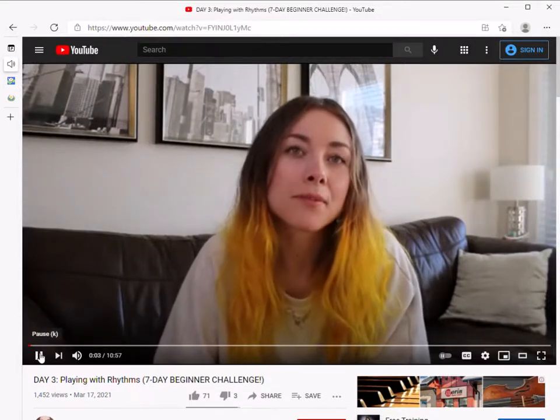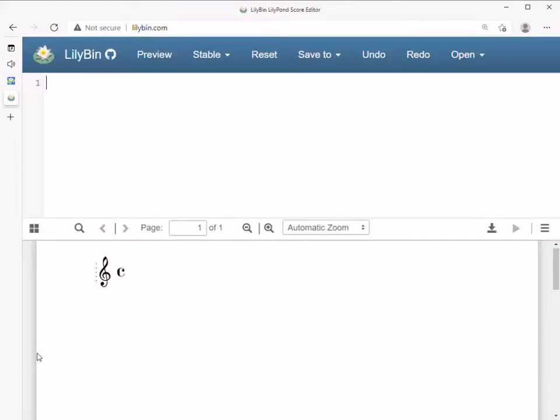So we're going to hop to the screen and then the keyboard to play around with the piece that we've been working on for the last couple days. The first day, I gave you just a little thing to try on the keyboard to start getting acquainted with where the different letters on the keys are.